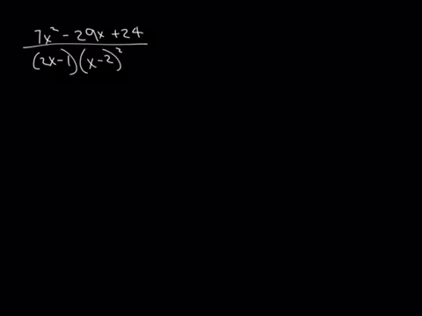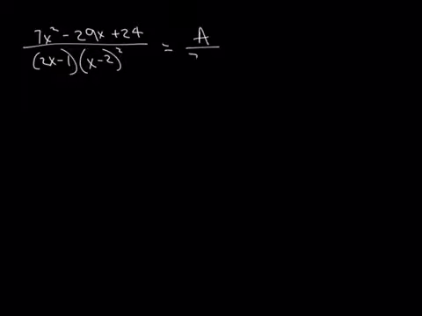Okay, 5.8D, example 4 in partial fractions. So here we go. The numerator has a degree of 2, and the denominator has a degree of 3 because of this 2 and this 1. This has the squared, so we're going to have to do that a little bit different. So again, it's nothing new.